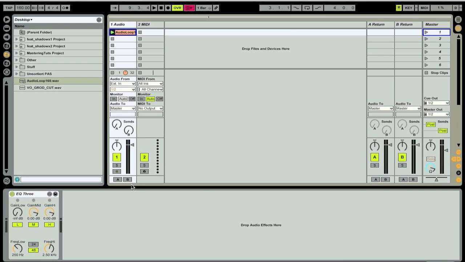So now down below we can see that you can select the range of frequencies that you want to have affected. The first band will affect any frequency from the beginning of your spectrum, which would be around 30 Hz in this case, to whatever you set up here. So let's listen.